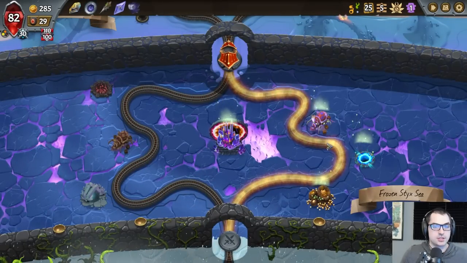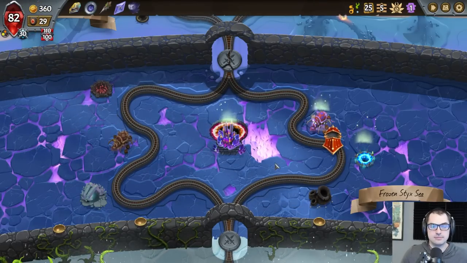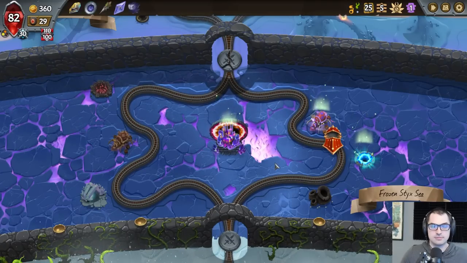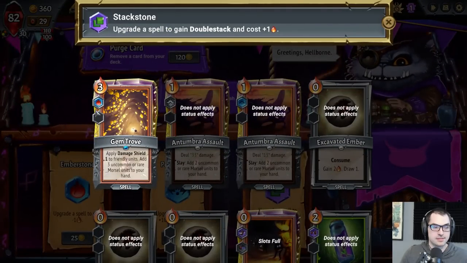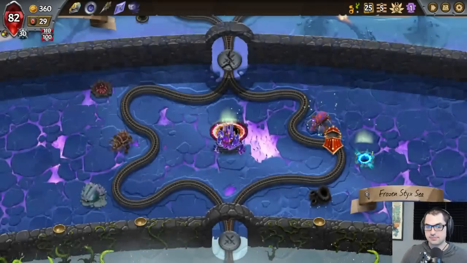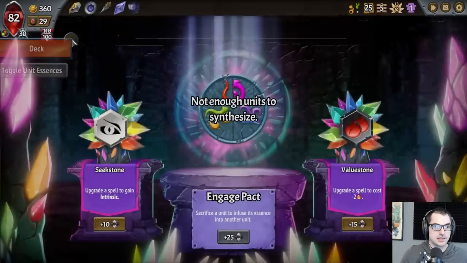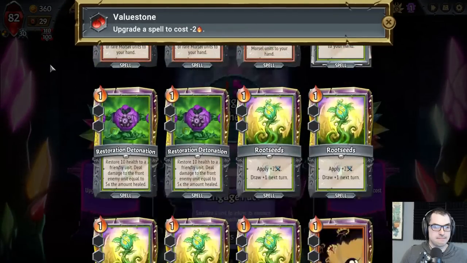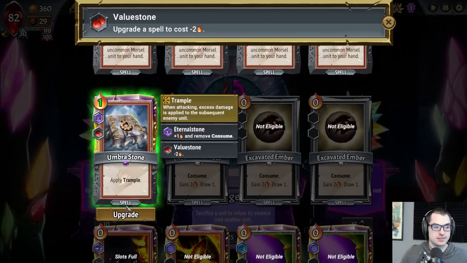To the Merchant of Magic! Can you remove consume? Yes, with an Eternal Stone. You sure can. Double stack, which is no use here. Ah, there is a minus two cost. We said we wanted that on the gem trove, right? Yeah. Is there anything we want intrinsic on? Actually, no, we want it on Umbra Stone. You need to be cheaper.